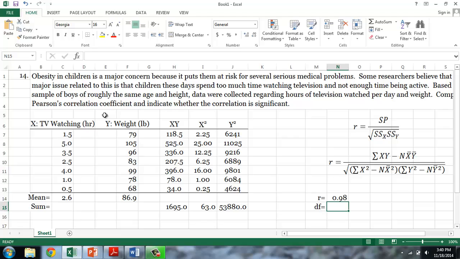where n is the number of pairs of scores, or the number of individuals that we have data on. In this case, our n is seven. For each of these seven individuals, we know the number of hours they spend watching TV and their weight. And so our degrees of freedom is equal to seven, or our n minus two, or five.